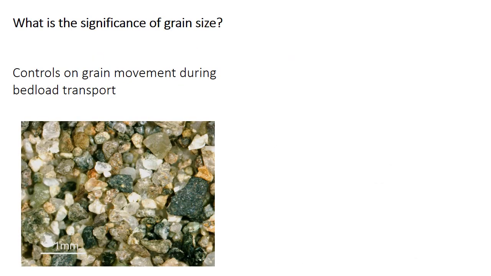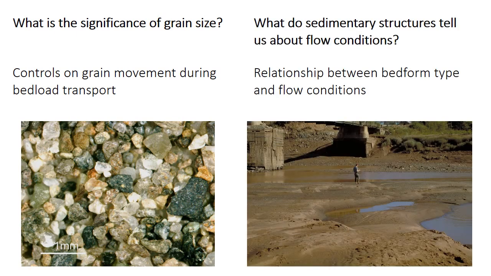So grain size is a fundamental piece of information, and we're going to use it again and again to infer ancient depositional conditions. So we'll first discuss what controls grain movement, overall, but especially during bed load transport. The next set of slides will introduce some bed forms produced by unidirectional water flow. These bed forms, or at least the sedimentary structures that they leave in the rock record, are also extremely useful for diagnosing ancient environmental conditions. And in class, you'll work on determining how grain size and water velocity affects the formation of different bed forms.